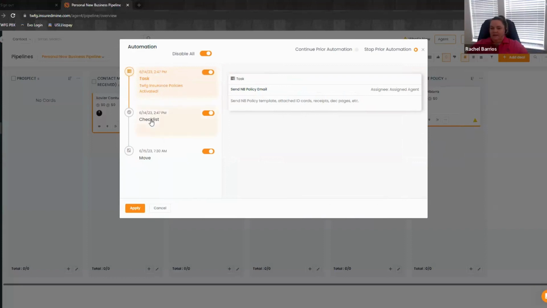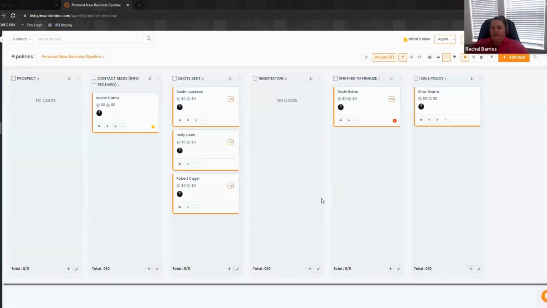I did already do that. And then it's going to move it to our onboarding pipeline automatically for me. This helps with the ones where we've sent quotes and they call back and say, let me talk to my husband, or maybe we make these changes. It's still several pipelines, but this is kind of just our new business process.